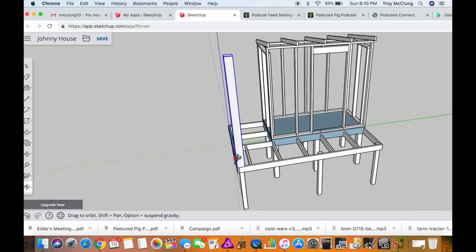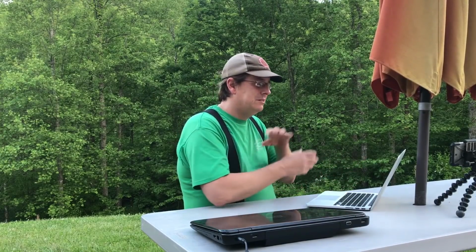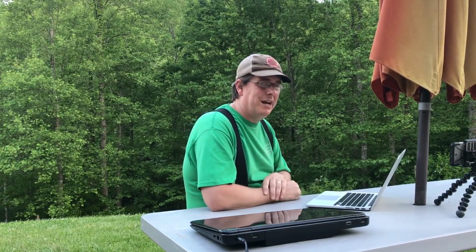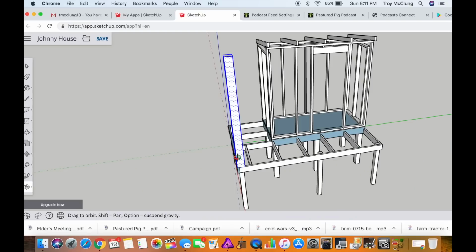So that's how I build everything. I basically build these components on the ground, move them over in place, set them up, and again, make sure scale. This will be completely 100% accurate to scale and distance and length as long as you've built it correctly. If you've made the 6x6 by 8-foot post 98 inches instead of 96, then that's on you, not on the software. Garbage in, garbage out, as they say in programming.